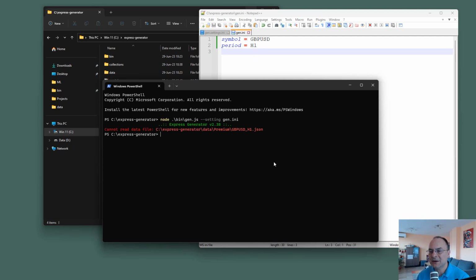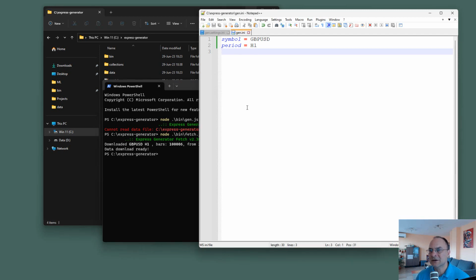Okay, but anyway, we can use the settings file also for fetch, and I can use the same format. So I will run fetch with --settings. This is not a very good idea to have this one, but anyway, I will use it to download the data. It is much better to have a separate settings file for fetch, and I can do the same.